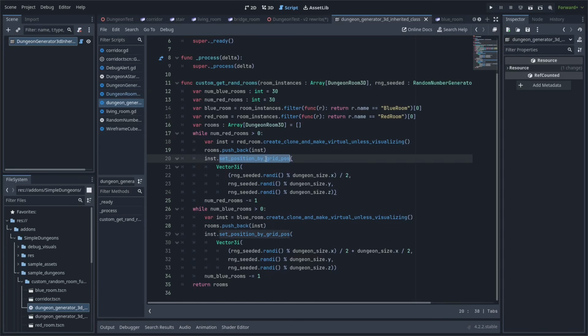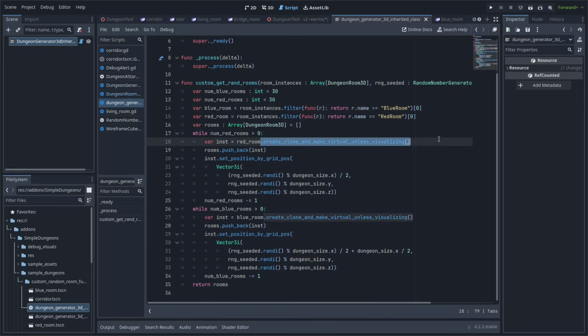And then the functions you're going to want to know here is setting it by the grid pose. Hopefully that makes sense. And this function is important here. It should warn you if you don't use this, but create clone and make virtual unless visualizing. This creates a phantom clone room. This is important for threading and just for generation time. If I was spawning instances each time in the generation phase, it would massively slow down generation time.